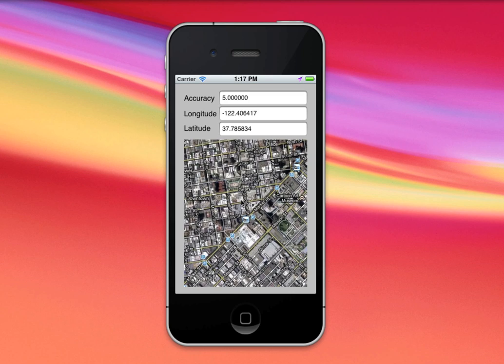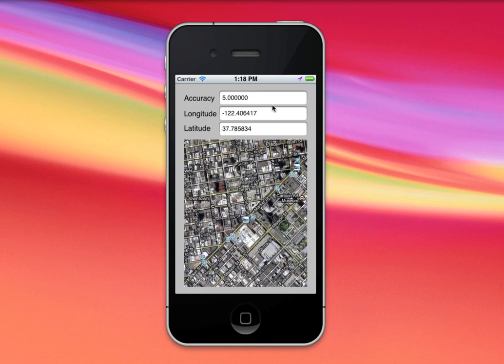So the MapKit, the map displays position-sensitive information in the user interface. Core Location is about getting information about where you are, and then we take that information and give it to the MapKit to show it to us on the map.